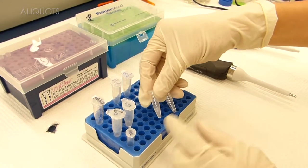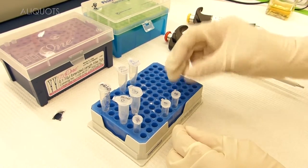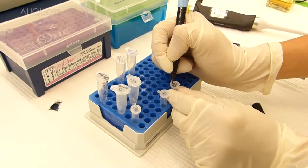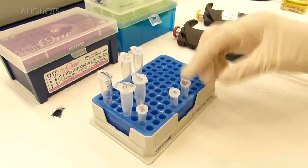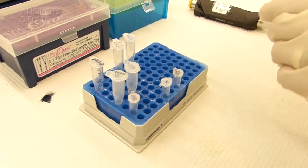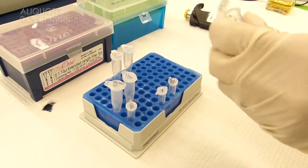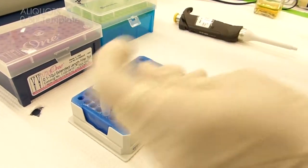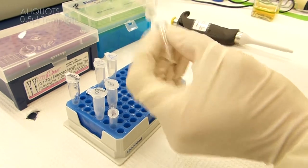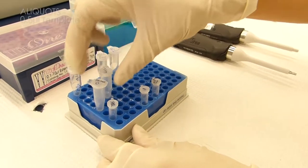So right now we've divided up our master mix into two aliquots. The master mix tube can also serve as a reaction tube, so that's fine. We can leave tube two as our negative control — this does not have genomic DNA or any sort of DNA template in it. To tube one, however, we can add our template, which is 0.5 microliters — a very small amount. So we've now added our template, we have our negative control, and we can put these in the thermocycler according to the conditions that are appropriate for the primers.